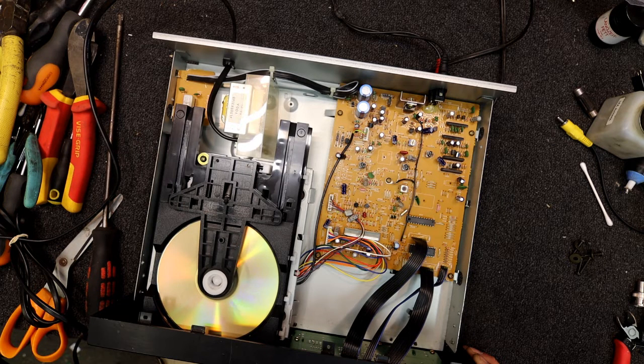Now it's having trouble. Sort of making this zzzz noise. And obviously not finding the track. You can hear a sort of ticking noise. It's off on the laser hunting a bit. Yeah, sometimes if you play the tracks closer to the one it won't play, it will actually then find it. Which seems to be what it's doing.